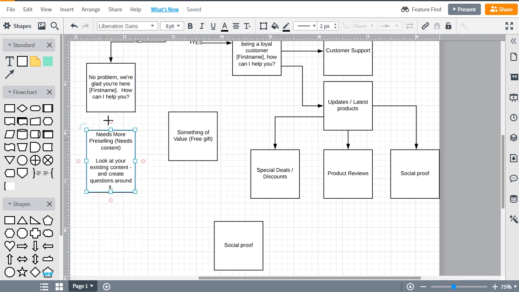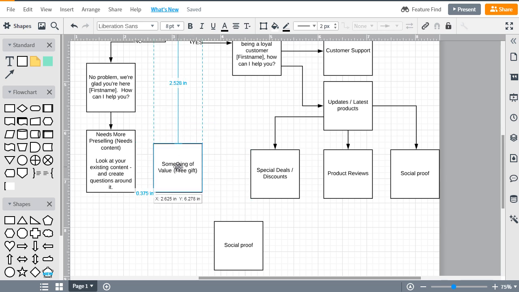And then maybe from this point, you could redirect them to several articles, or several articles converted into questions. Depending on what they click, you send them to those articles. And maybe from those articles, you can send them to a free gift or something of value, or you can direct them straight from here to here. It's really up to you.